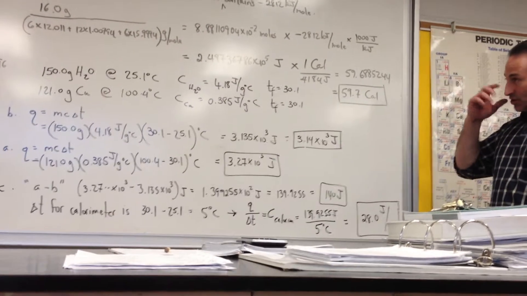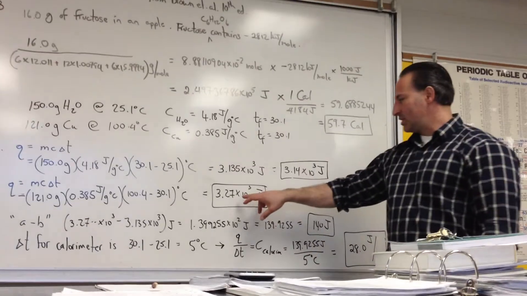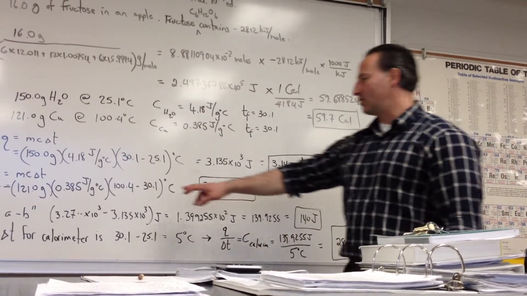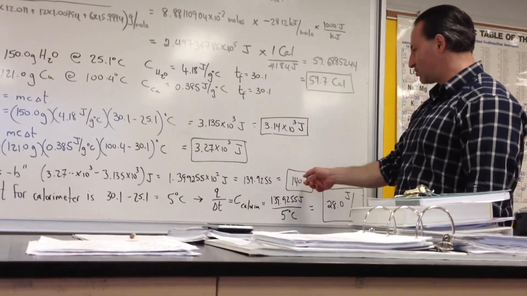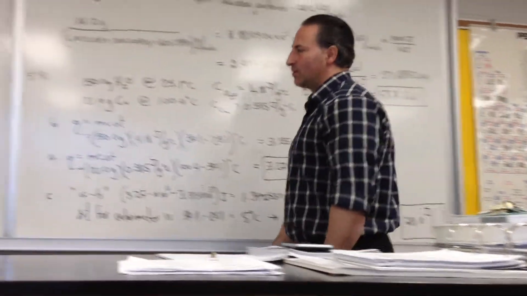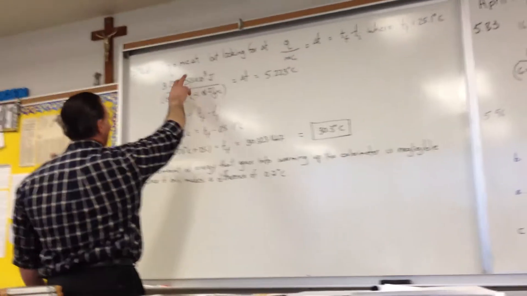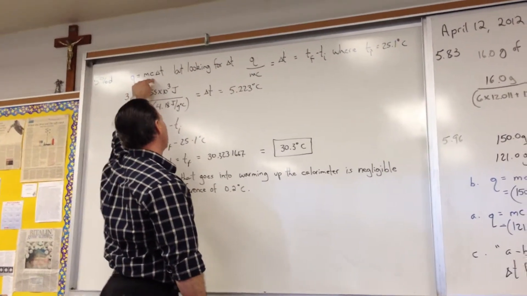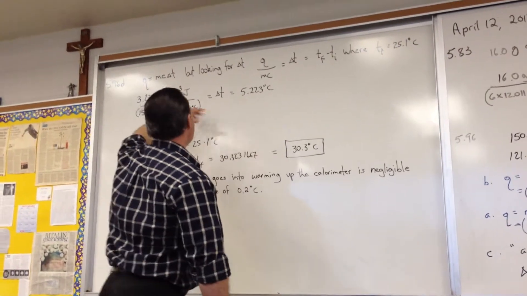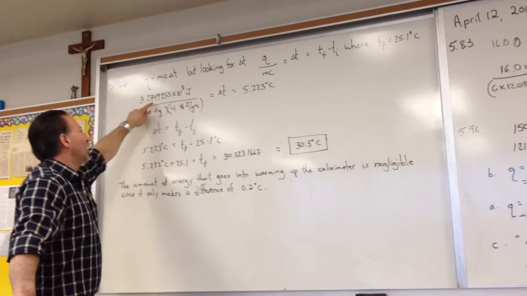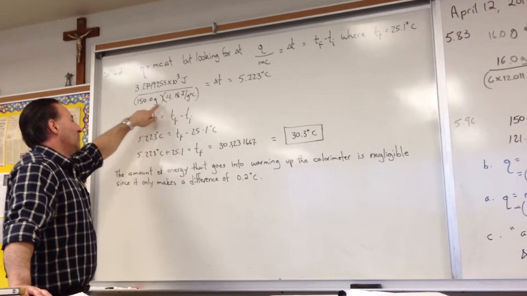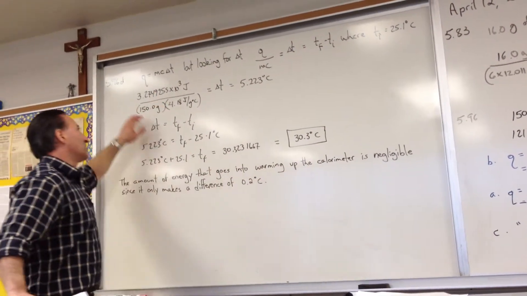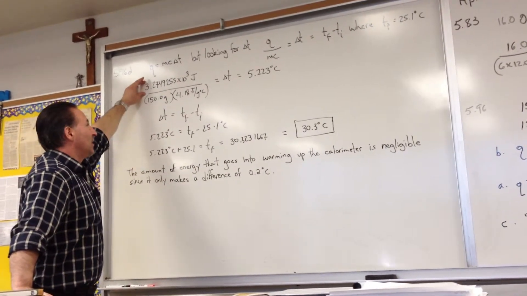We're then asked to find out how much of a difference that makes. If all of the energy contained in the copper had been transferred into the water, what temperature would the water have reached? We're told it achieved 30.1 degrees, but if that extra 140 joules had gone into the water instead of the calorimeter, what would the temperature have been? We reapply the heat flux equation, this time solving for ΔT. We take the total heat energy lost by the copper and divide by the mass of the water times the specific heat of water.